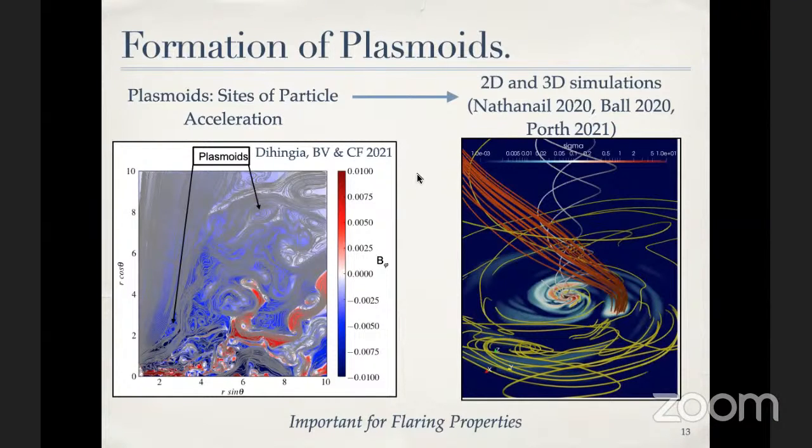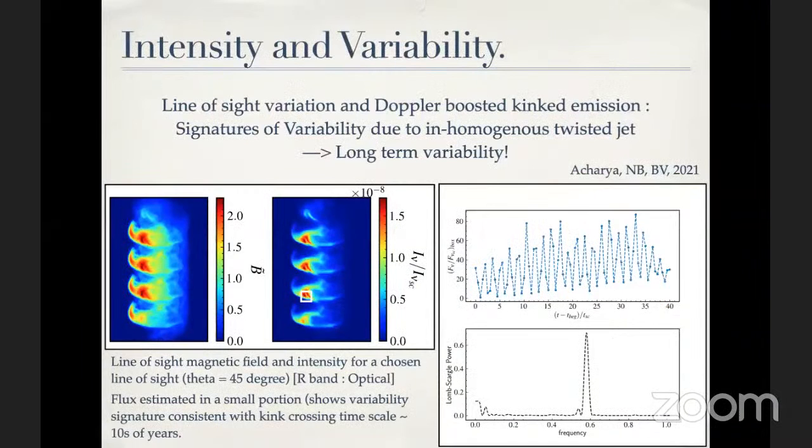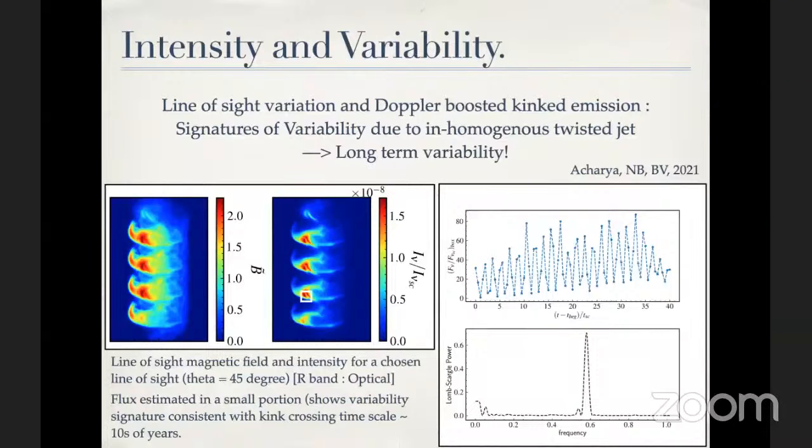So I will go into practical aspects. Bhargav, very nice talk and overview. The thing which I want to know is, you showed this kink instability synthetic light curve that you generated. Now you have a periodicity there, but in general, AGN variability is stochastic. So how do you see that? The second thing is, you have a kink instability where I can see 3, 4 kink places, right? And you have calculated from 1, but if I guess from the figure, all 4 seem more or less equally prominent in emission. So how do you reconcile these 2 facts?